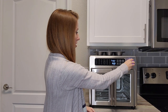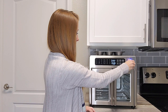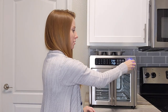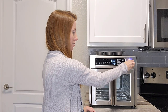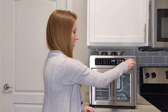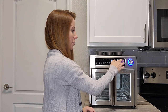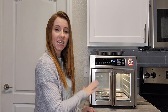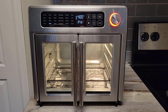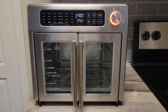So I'm going to turn the little dial all the way over to bake. And then I'm going to adjust the temperature to 400. And then I'm going to change the time to 15 minutes. And then I'm gonna go ahead and push start. That's going to preheat, and when it beeps, we'll go ahead and put in the muffins.